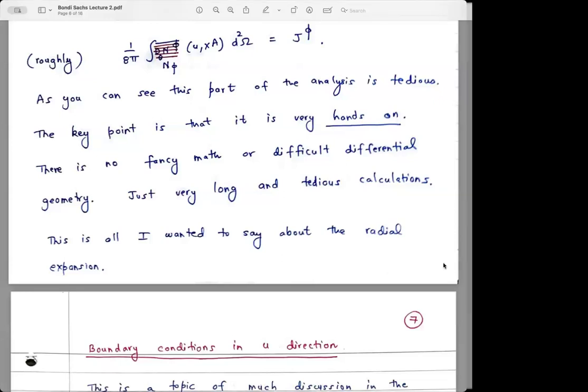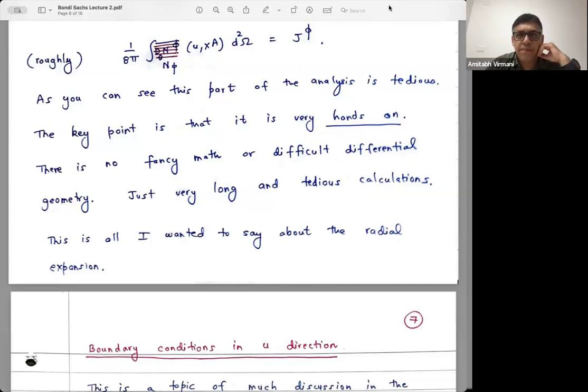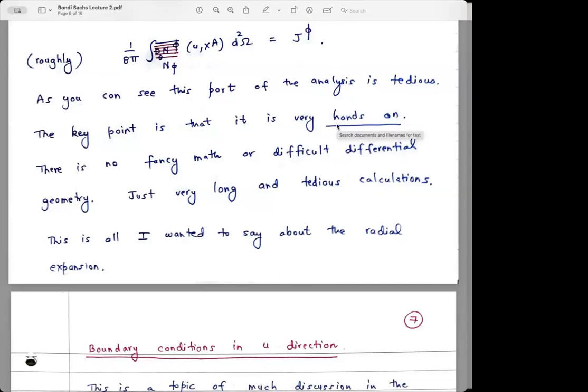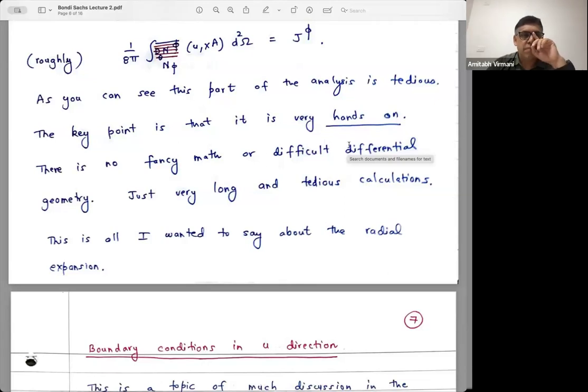Okay, so there is one question in the chat box. Maybe I can repeat. Okay, Sayantan Ghosh, are you there? Can you please just ask it? Sayantan? I'm not understanding his question. Okay, his mic is not working. So his question is something. Is it like the common integral in the ADM formulation?